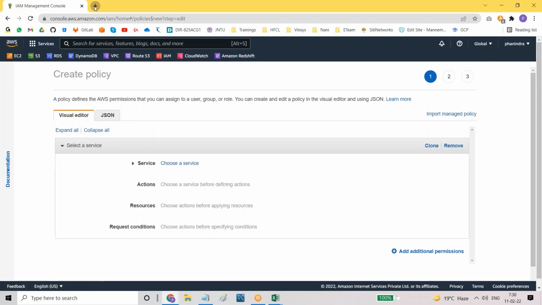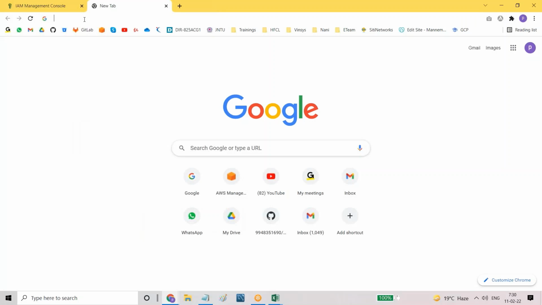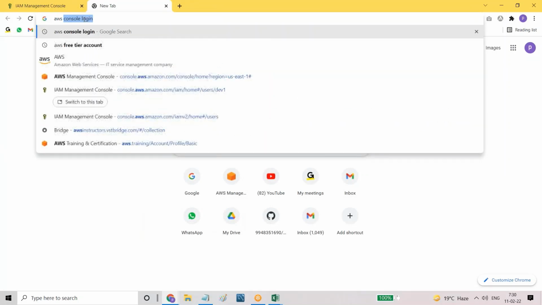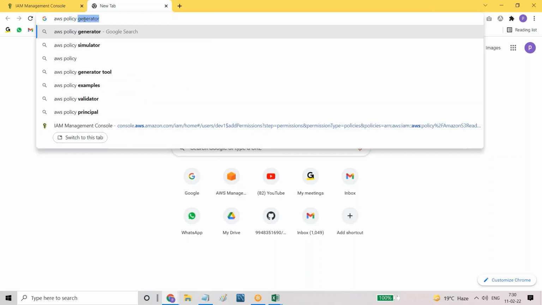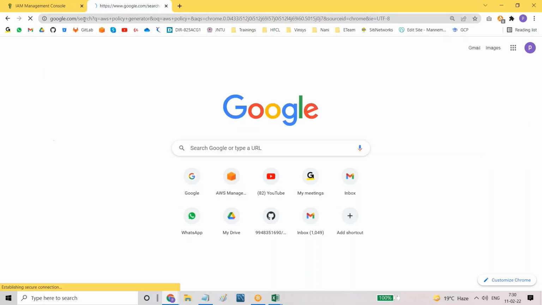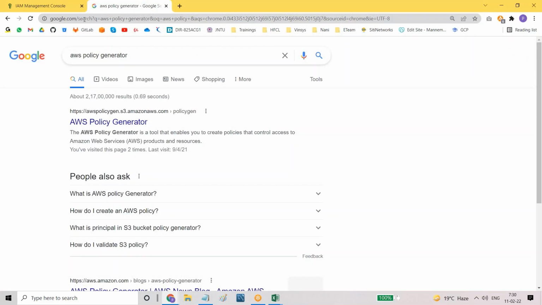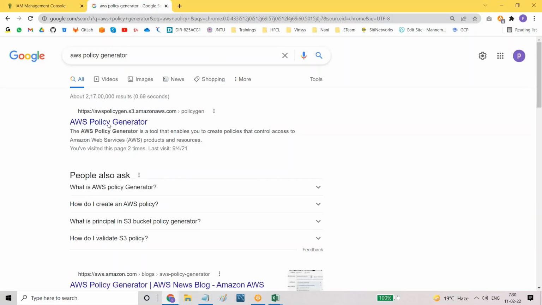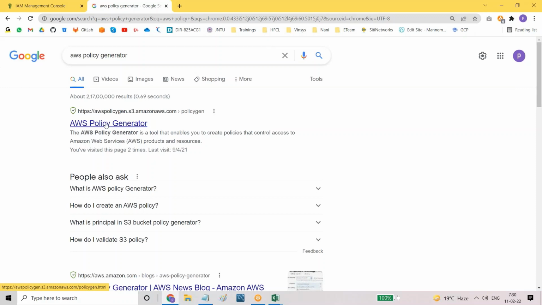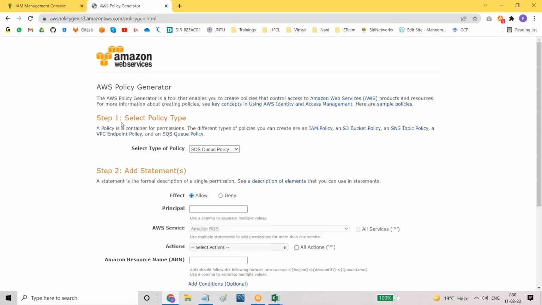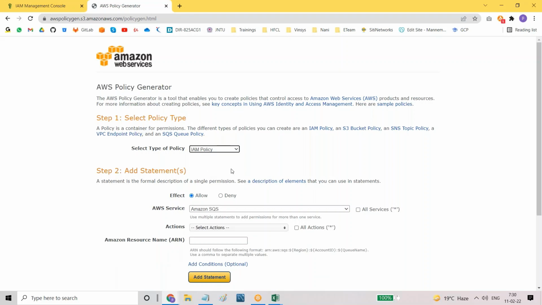The third option is in the browser, you can use the AWS policy generator. If you type AWS policy generator in the browser, this link is there, AWS policy generator. If you click on that link, with this link also we can generate that policy. So here, what is the type of the policy? The type of the policy will be IAM policy.